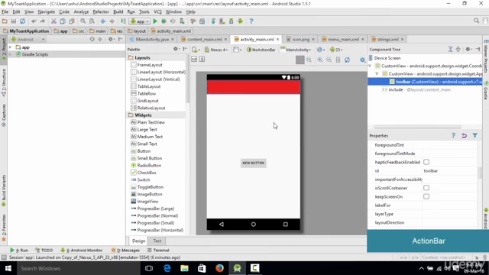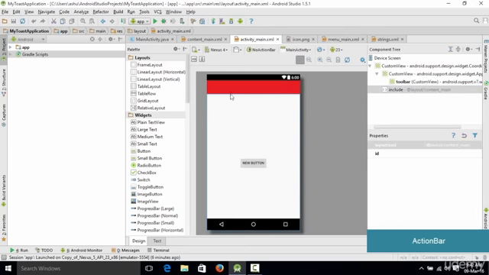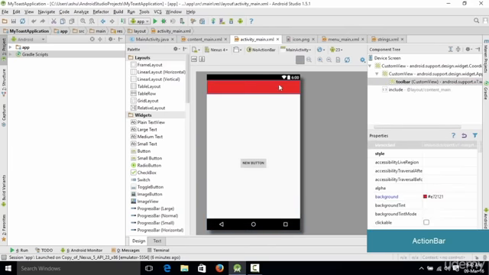Now the only thing which remains is that when we try to run our application and when we clicked the button on the action bar, as you noticed, nothing happened. And now in this tutorial we are going to learn how to exactly make it functional. So now let's go ahead and add one more activity to our project, so that whenever the user clicks this button right here, he will be redirected to a new activity.